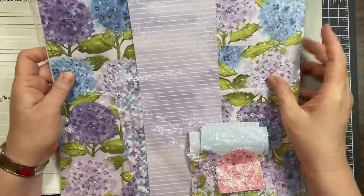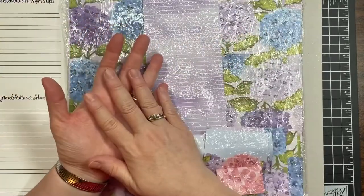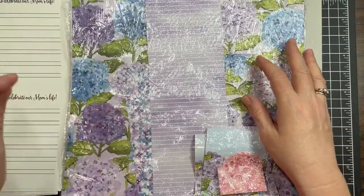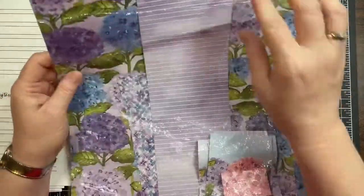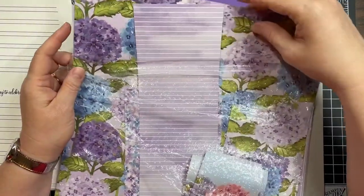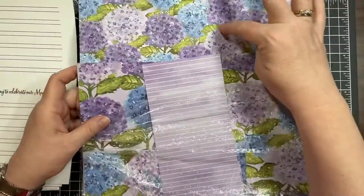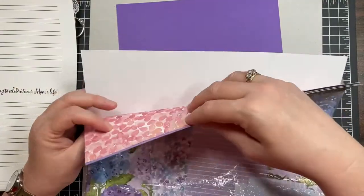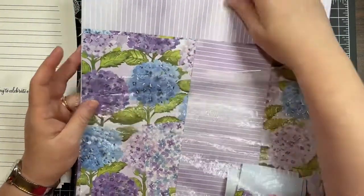Then you're going to need some designer paper of some kind. I'm planning to use this for the inside of the covers, because we're going to make a front and back cover out of chipboard and cardstock. I will want this for the inside, maybe some on the outside. But I only have 3 pieces left of this hydrangea paper, and hydrangeas were my mom's absolute favorite, so I have to use this. I'm thinking there's a smaller print, then the larger print, and then another piece of the purple stripe. So I may end up using this for the inside, but we'll get to that.